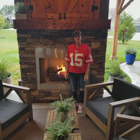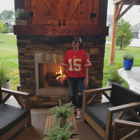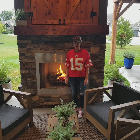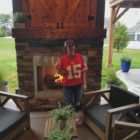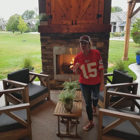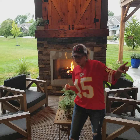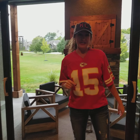Hey guys, welcome back to At Our Modern Farmhouse with Kat and Pat. As you can see here in Kansas City it's been in the low 50s all week and it feels like fall and we are loving it. We've got the fireplace on out here on the patio, the fireplace on in the family room, and it is the Kansas City Chiefs home opener. We are pumped, ready to go. We've got chili on the stove — it's totally fall here in Kansas City.